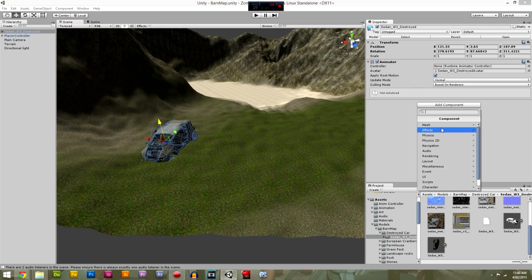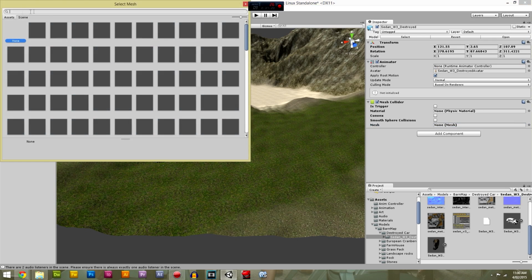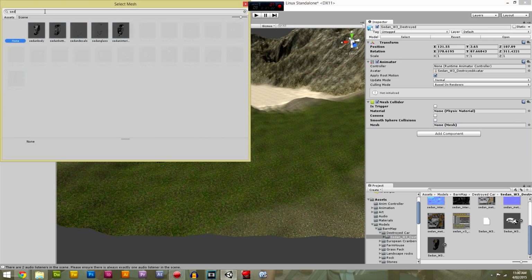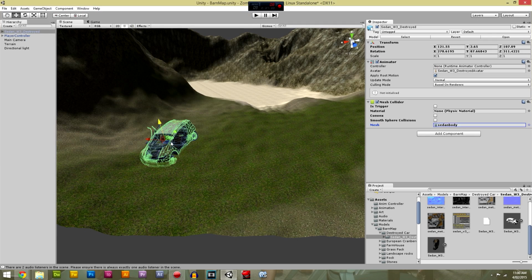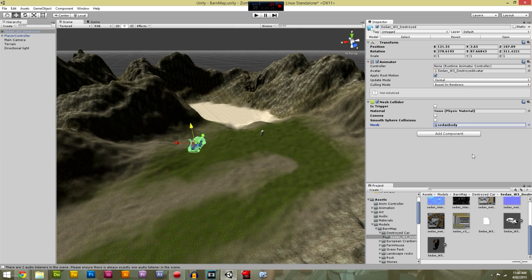Add physics mesh collider. Mesh. Is there a sedan mesh? Sedan body. This one, but it's, oh yeah, okay, they've done it. They have rotated it for me. Perfect. Alright, that should work.